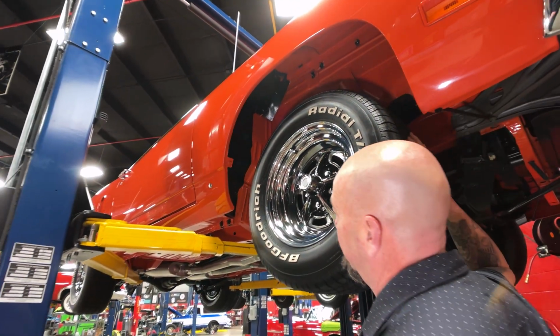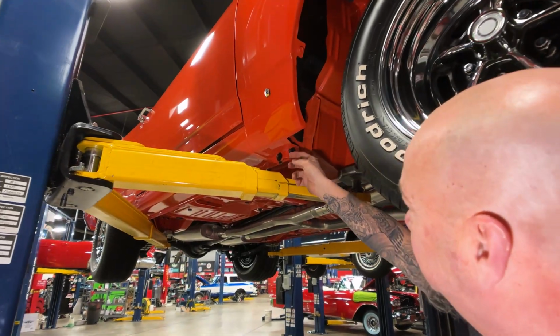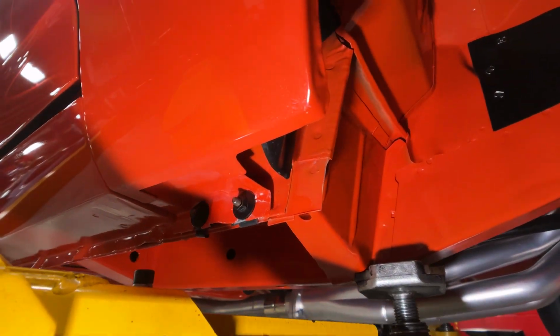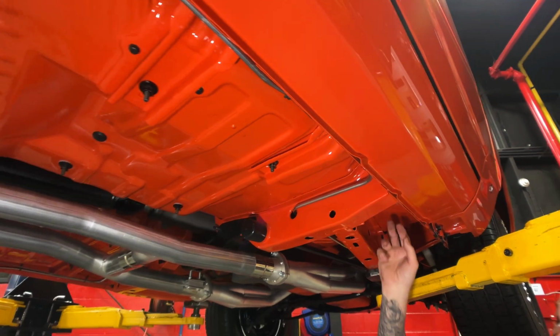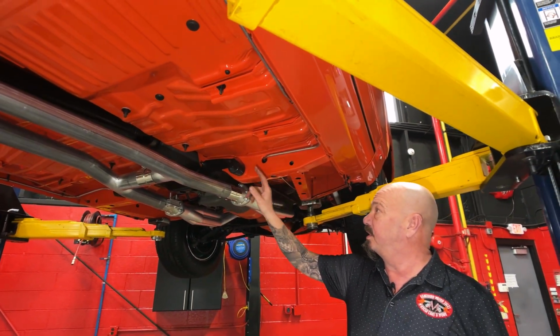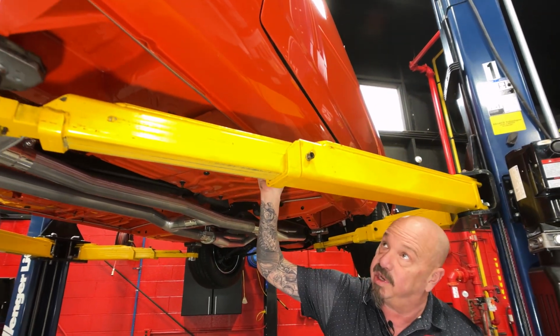You can tell they had it on a rotisserie for sure. I always look at these bottom edges. You see how sharp everything is. Nothing was ever rotted. And I always feel around on the back side to make sure there's no ugly patches back there, none here. You always want to look at this cross member. This one's pretty important because it's what holds the torsion bars for up front. Pinch weld's nice and tight.